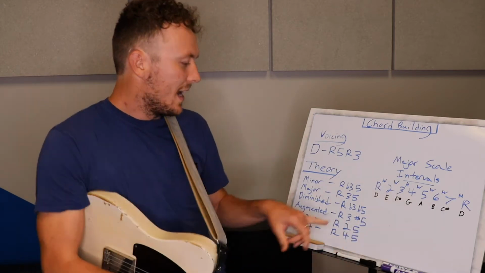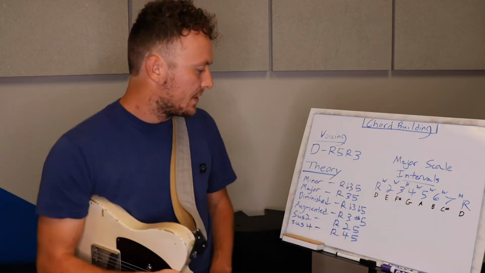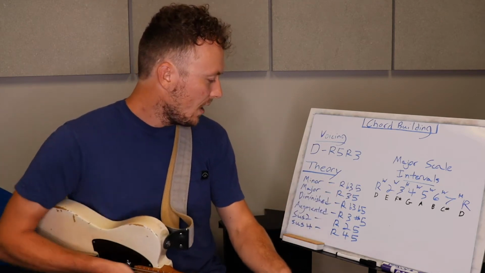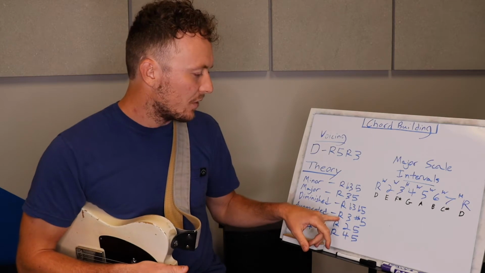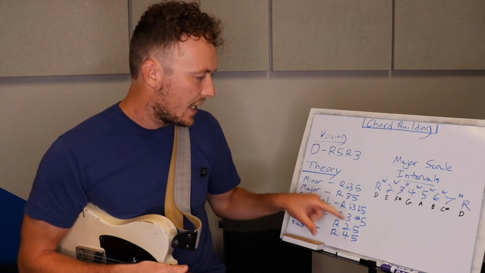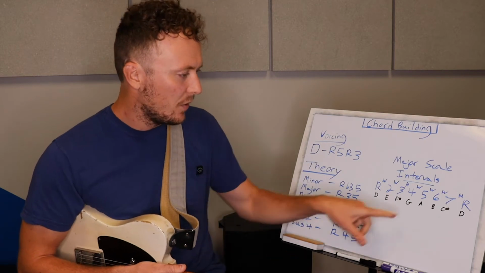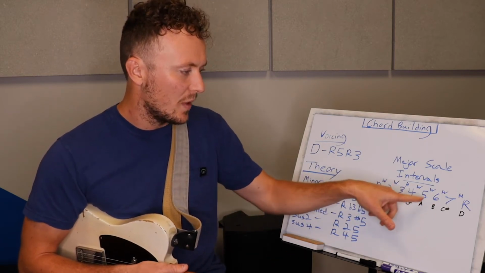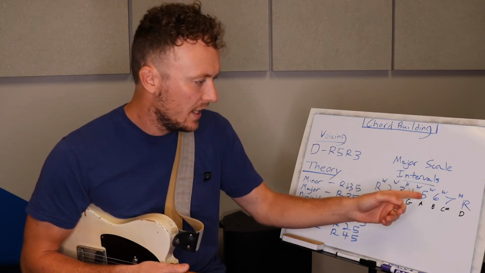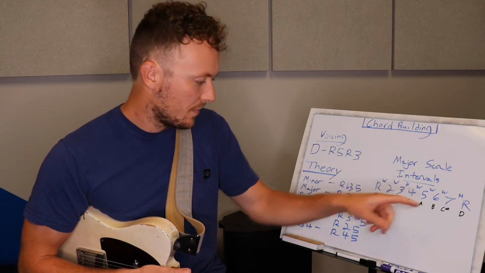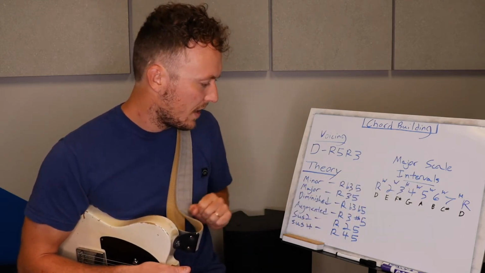All right? Now let's talk about augmented. What happens here? We got major: root 3, 5. Augmented, you got root 3, sharp 5. So what changes? The 5 changes. It goes sharp. You sharpen a 5, it doesn't turn into a 6 because that would be a whole step, and when you sharpen something, it only goes up a half step. So it's a sharp 5. Root 3, sharp 5.